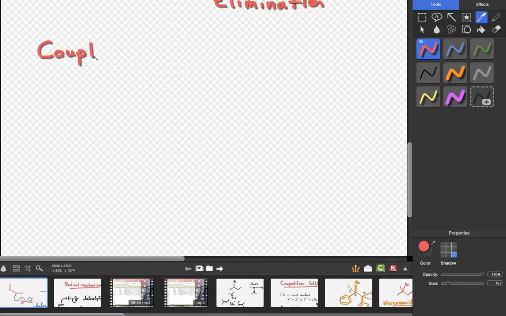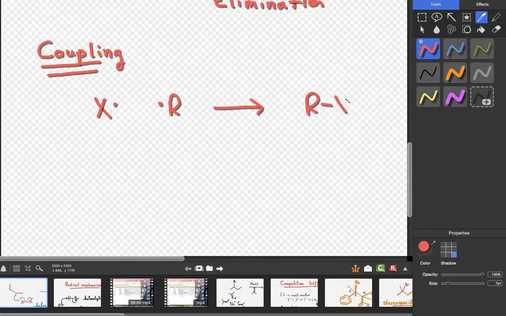For those of you who are single right now, you have your own lone electron. When you decide that you're going to spend whatever amount of time you are with your significant other, you are coupled. You become a couple. So if I have X radical and I have R radical, just as one example, I now become RX. And boys, that lone electron you used to have is no longer yours. That means your bank account, your possessions, everything you own, your misery, etc.